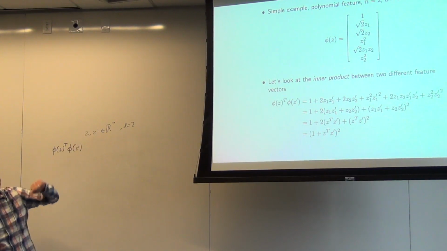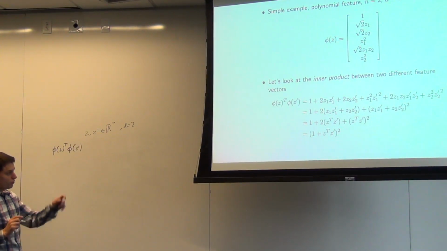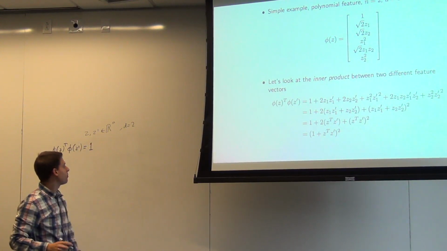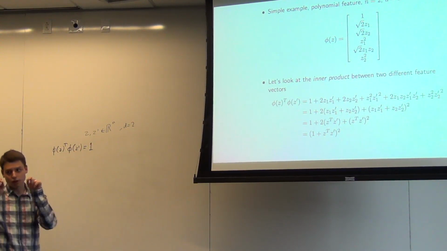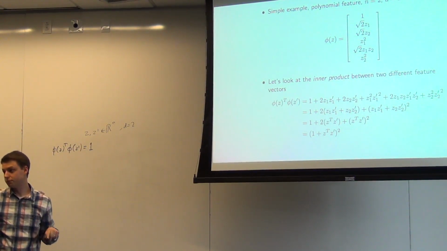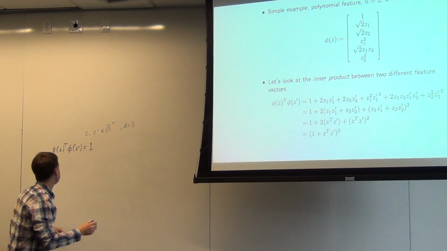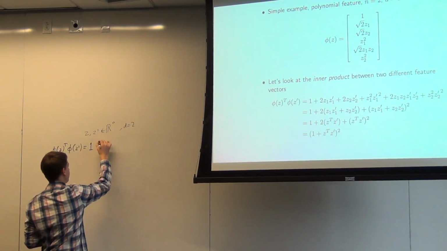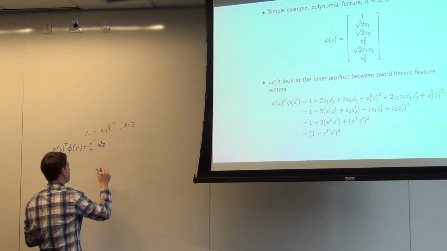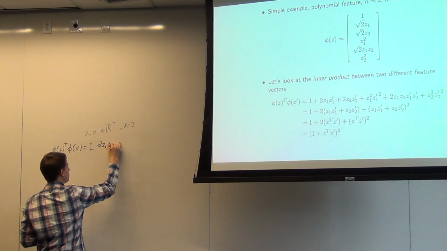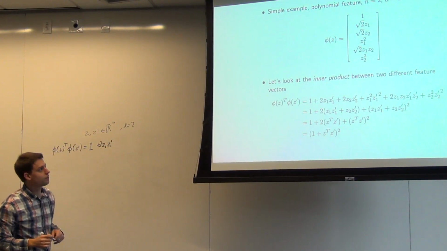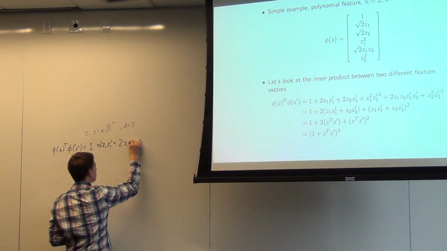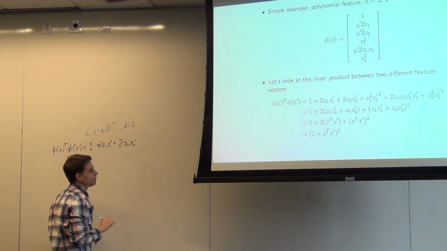Okay, using this feature representation, let's just multiply each one of these out, term by term. So it's first just 1 times 1. Remember, the inner product here is just the sum of all the corresponding elements multiplied by each other. So it's 1 plus, well, the first one is just z1. We actually have a 2 there because we multiply square root of 2 by itself. So z1 times z1 prime, right? Plus 2 z2 z2 prime.